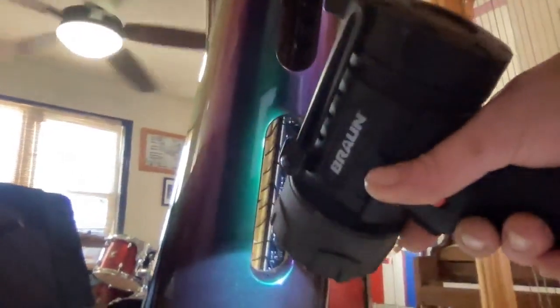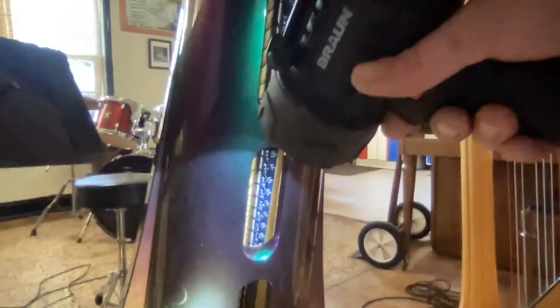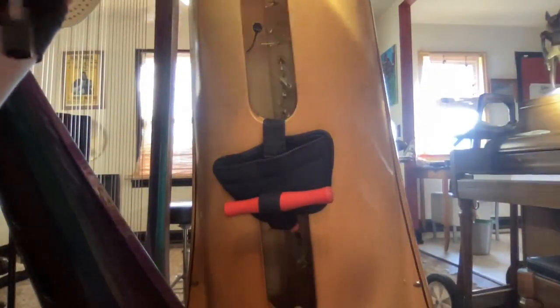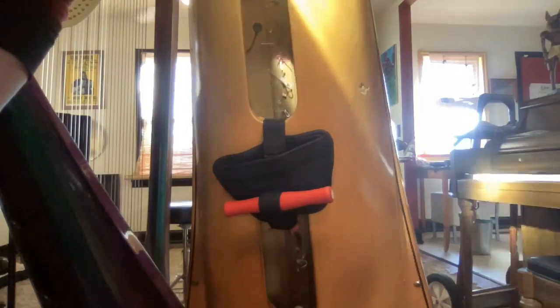So if you can see, let me get a better light. There we go. So you can see there are MIDI inputs all the way up and down the harp. So each string has an individual pickup on it. Now on this harp, there are only four, and you can see kind of what one of them looks like there, just like a little stick-on piezo pickup, and there's only four. This guy has 47 on this harp.